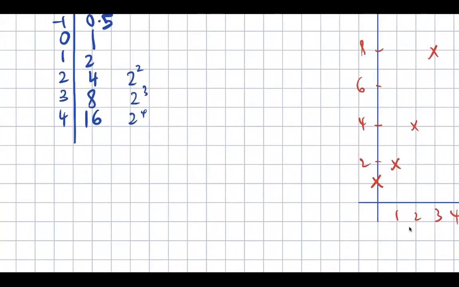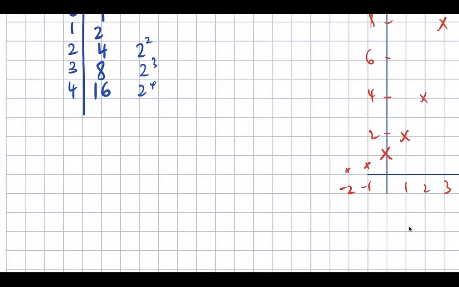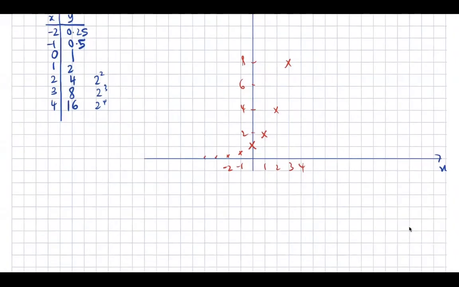All right, well, we can plot those points. Let's go back to our red pen. So -1, -2. And they're getting quite small, aren't they? So that's a half, that's a quarter. And then the next one, if we keep going, is going to be an 1/8. And we keep going, and I've run out of x-axis there. Let's put some more x-axis in. Nice, there it is. And we can now join the dots, and we'll get a similar curve to what we had before. And there is y is equal to 2 to the power of x.